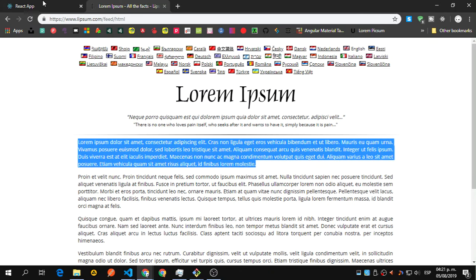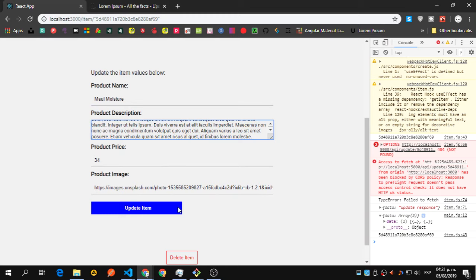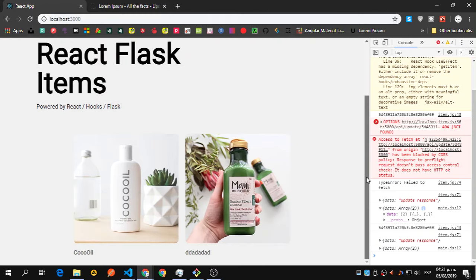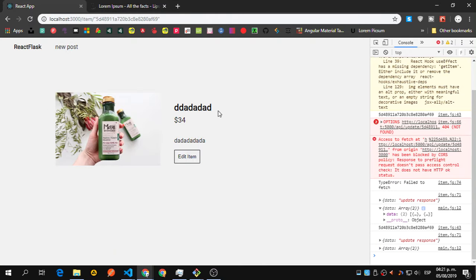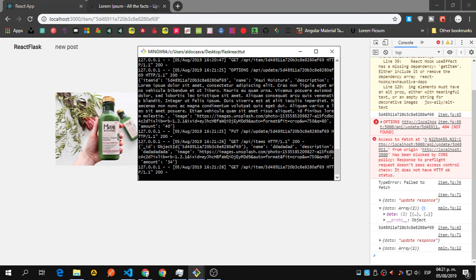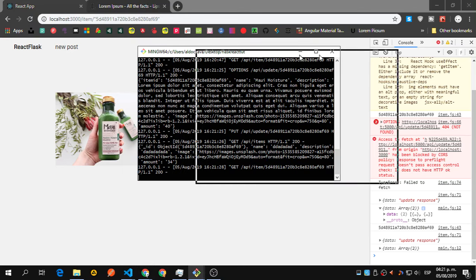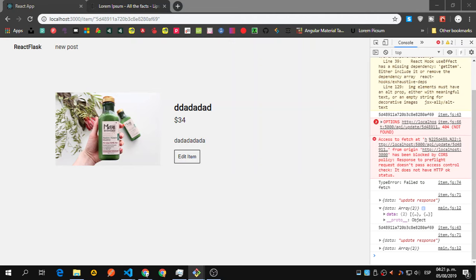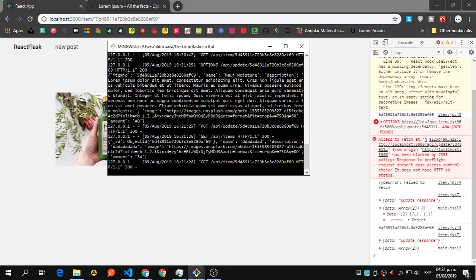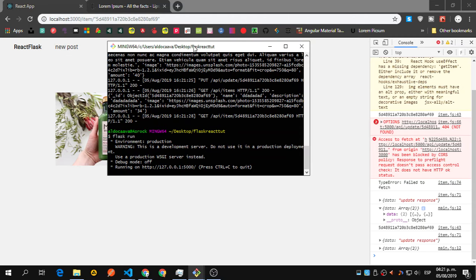Let's copy all this to actually say a description. Let's say it's going to cost $40, and let's update the item. Okay, so it didn't update. Why? Okay, let me, did I run this again?